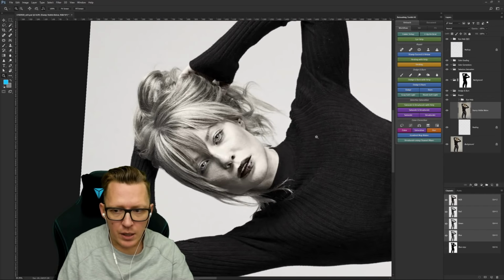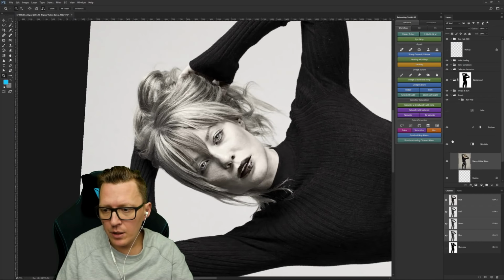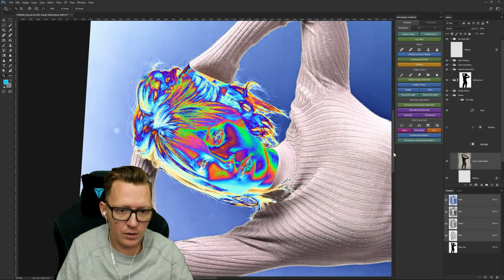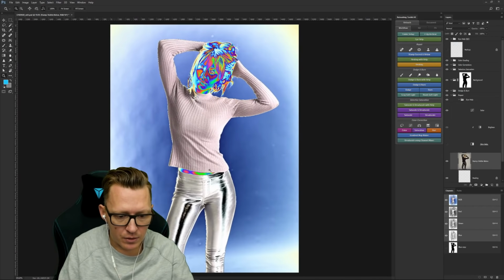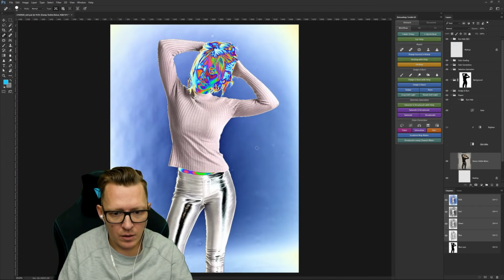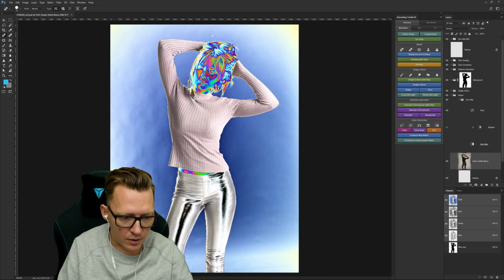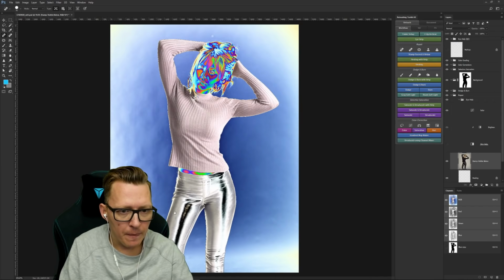Now let's look at the hair, and then I actually like to have the solar instead. And also all the dust spots, let's take care of them right away. Even though we might end up adding some texture to this, you never know what you're going to use the image for.